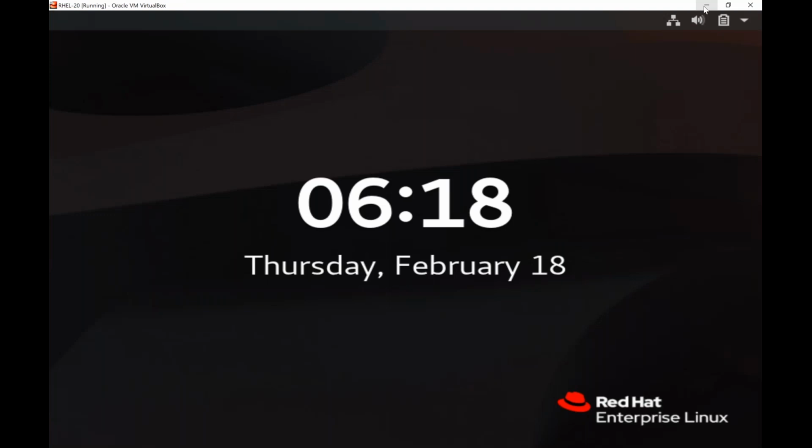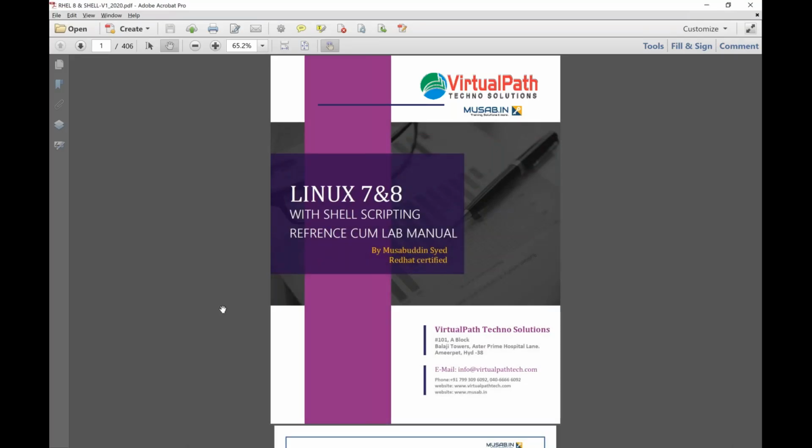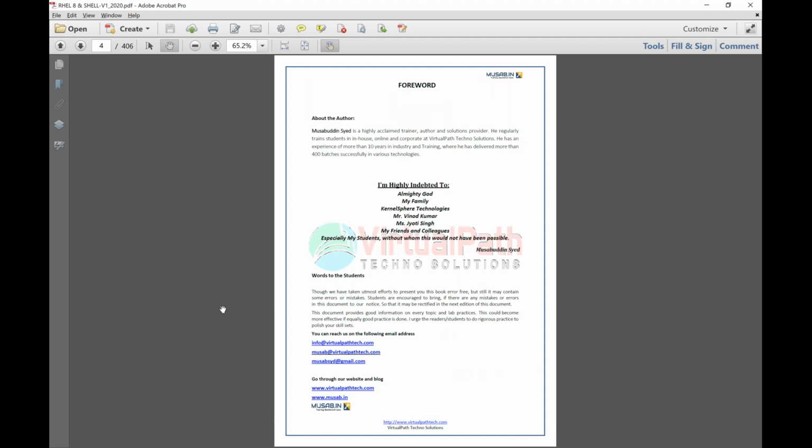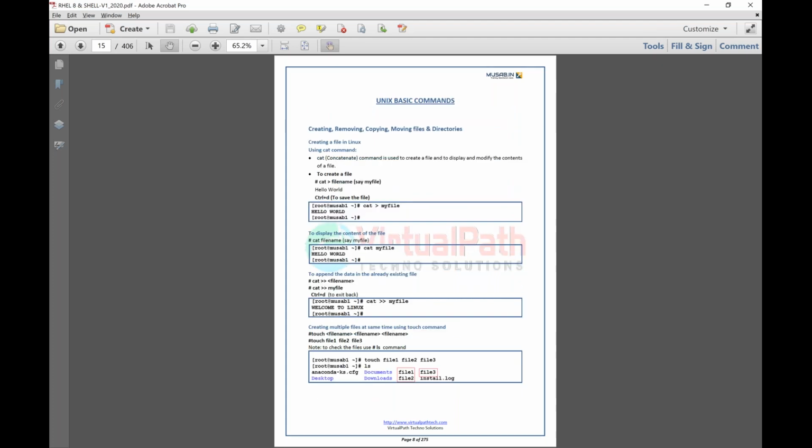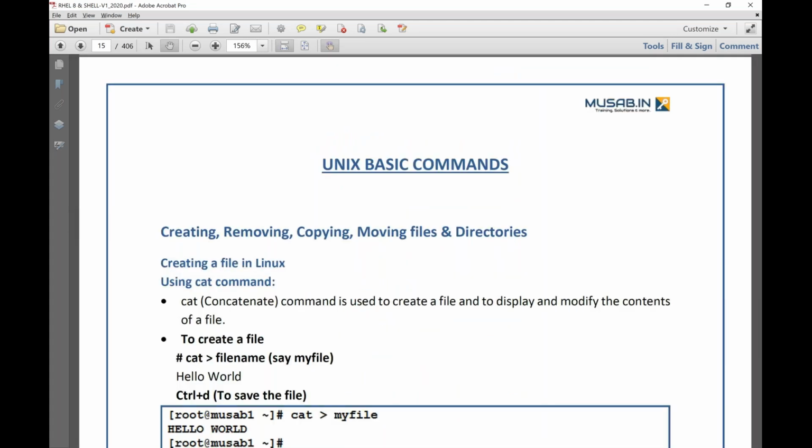Great. So in yesterday's class, we have learned how to create a file. We have started the first class of Unix basics. And in that Unix basics, we have seen how to create a file. We have learned how to create the directory.